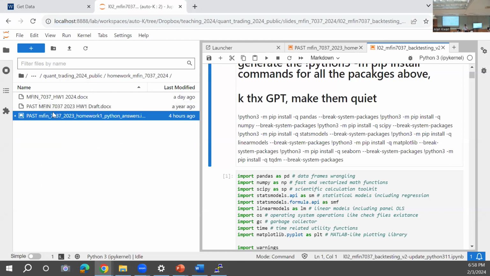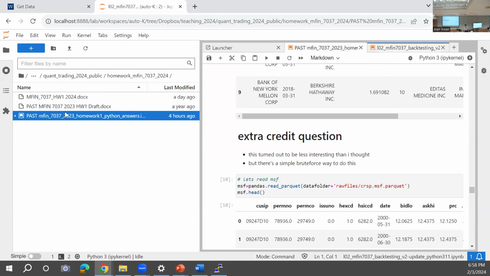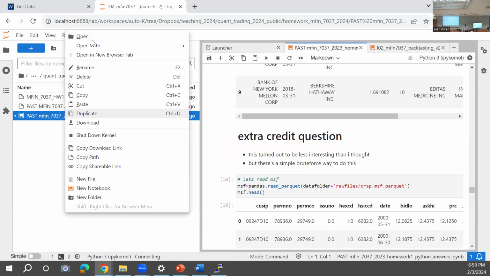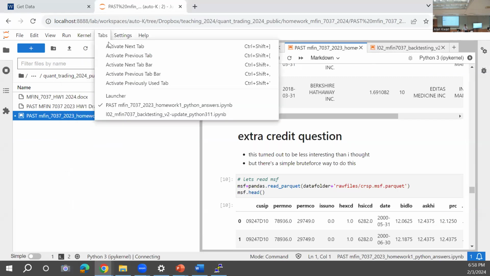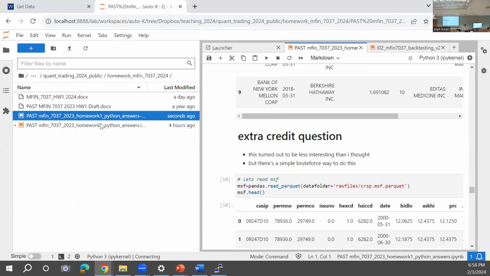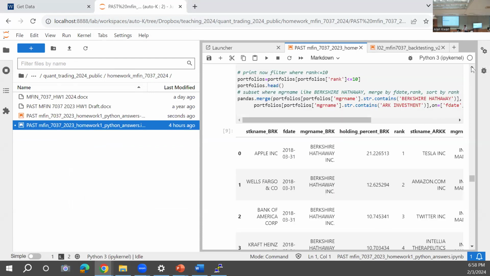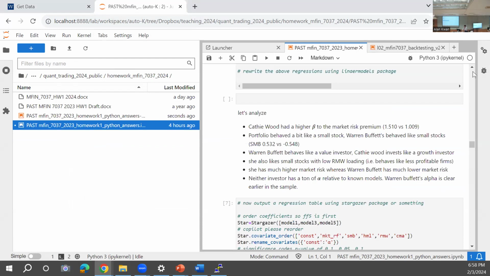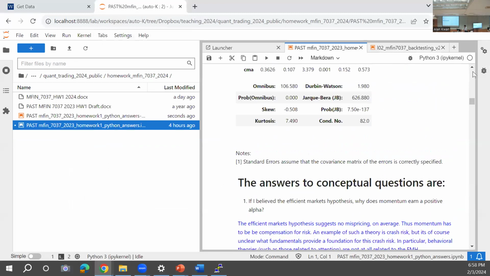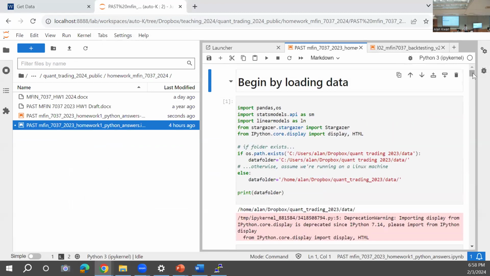Okay, so I put out last year's homework and last year's answers, so the original form, and then I also put out this year's homework, and they should be in your course folder. Basically, the thing I wanted to highlight, first of all, is how I distribute the answer key. You're welcome to answer it in these terms. You can make a slide deck if you want, or Microsoft Word.